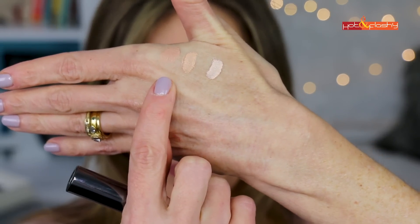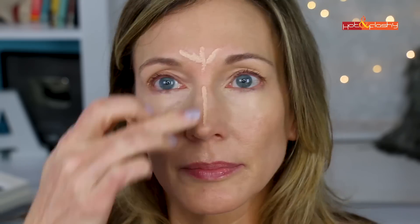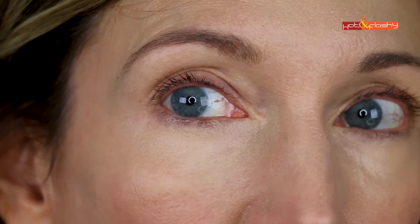The concealer comes in three shades: fair, light, and medium. I'm going to use light. I'm probably using more than they recommend — they suggest like two dots for each eye for a no makeup look. I think it's a nice looking concealer. I'm dotting it around where I want a little more coverage — any broken capillaries or redness around the nose — just to even out my skin tone, give a little brow highlight and nose highlighting. The under eye concealer goes on really smoothly, but it is very sheer, so I'll need a little more for coverage. It's a bit more luminous than I'd like, so I'll powder it over, but it's not creasing or settling and it definitely brightened up my under eye area.